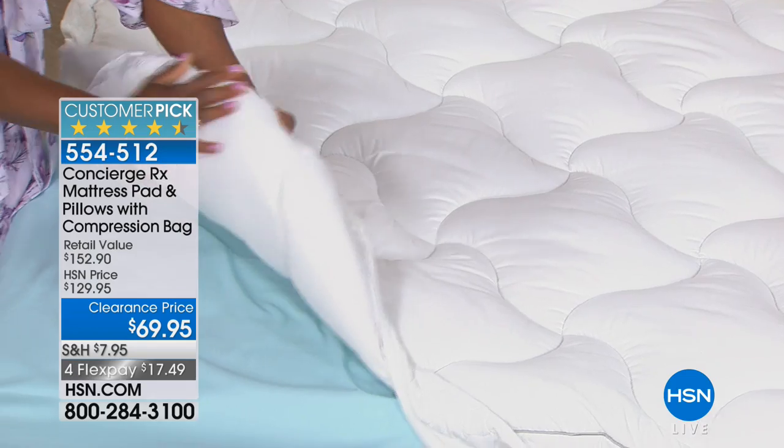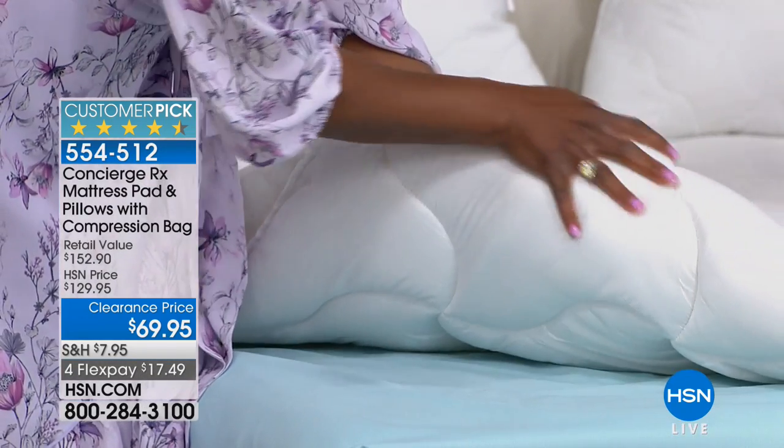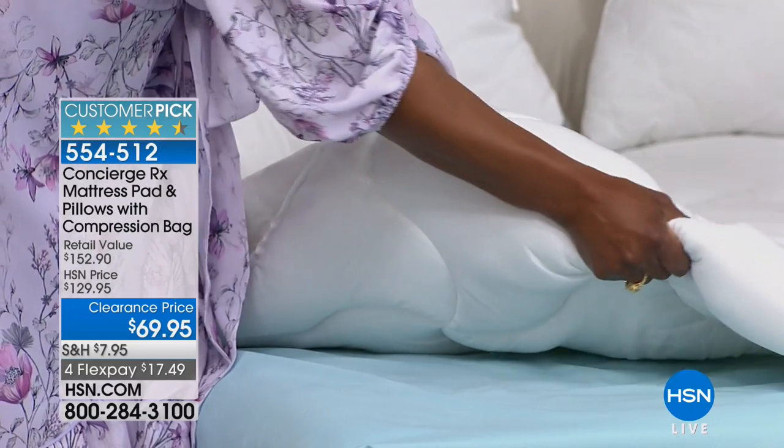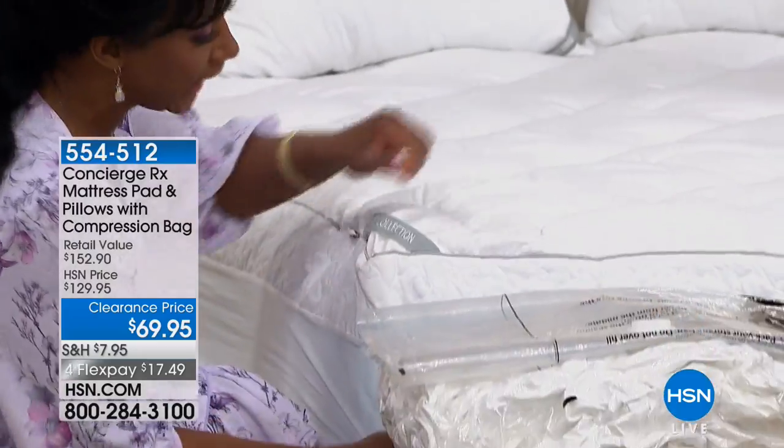Now, even though it has the AquaGuard, look underneath. Look at this gorgeous blue. Yeah, this isn't coming up plasticky. This is very soft. It's still fabric. It's not plastic, it's not making any noise. And another thing I want you to see, look at this gusset.